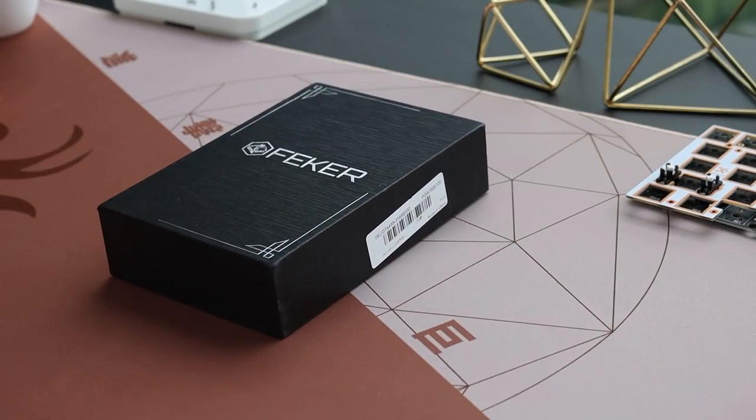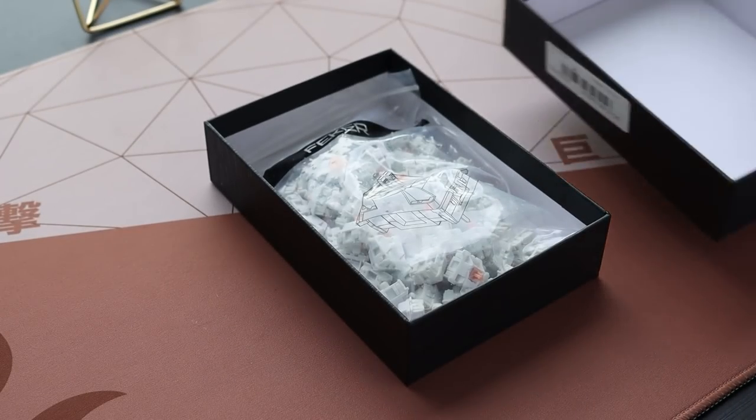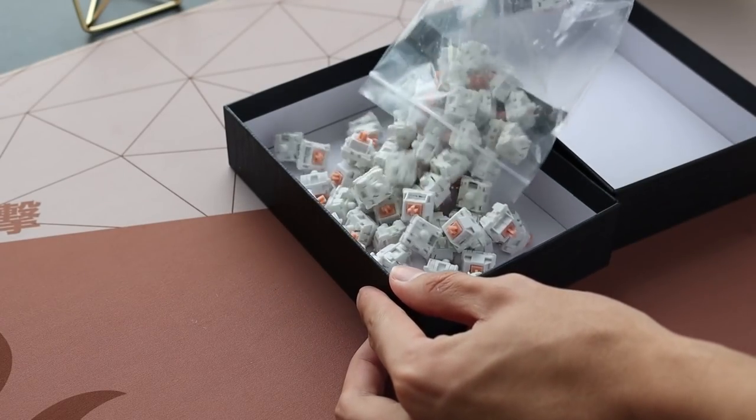Now we can work on switches. I use Fika Holy Pandas. These are not real, these are fake Holy Pandas. If you want to know the difference, I'll be linking Squashy Boy's video between fake and real Holy Pandas.